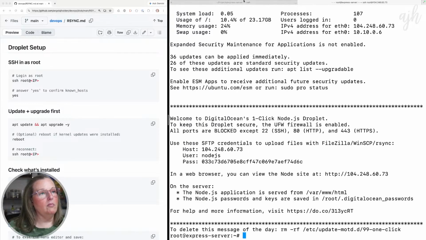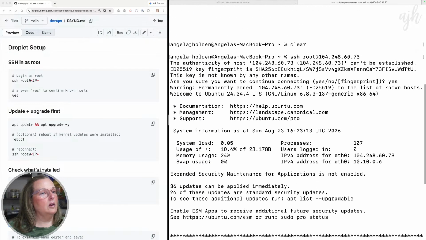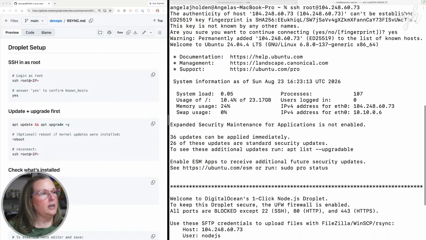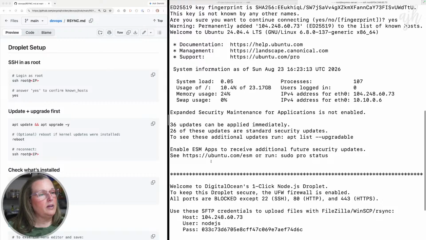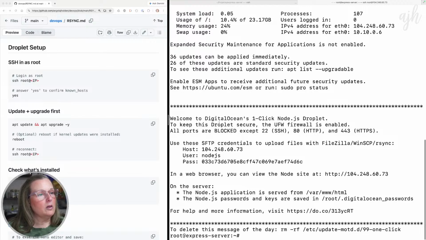Okay. This is like the welcome screen when you log in. And we definitely need to do updates because this is a snapshot. Welcome to DigitalOcean's one-click Node droplet. To keep this droplet secure, okay, good, UFW is installed. Excellent. All ports are blocked except port 22, port 80, and port 443.